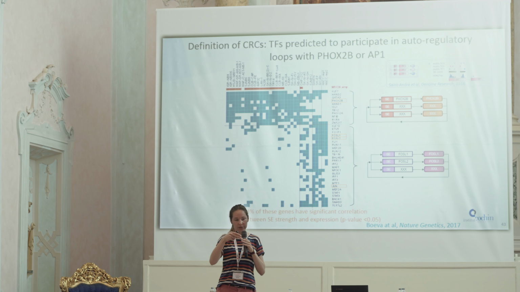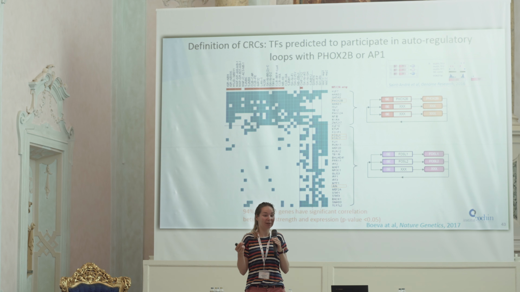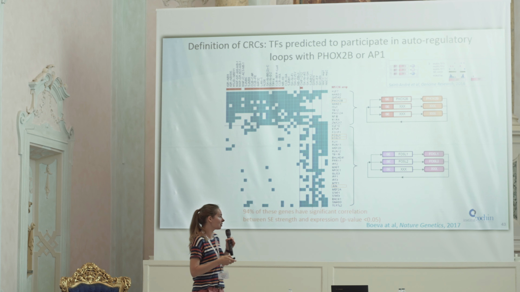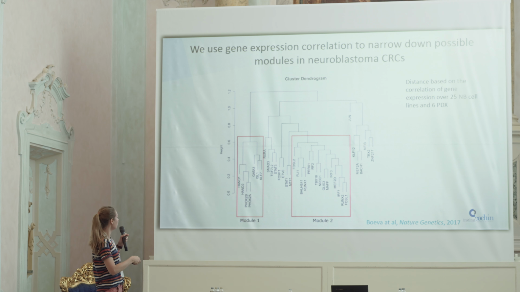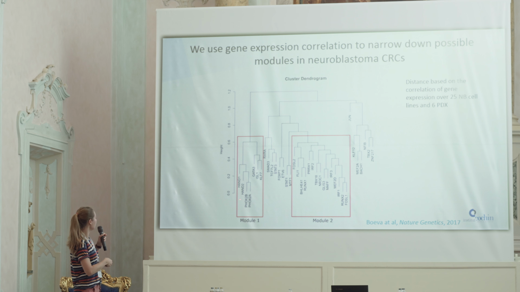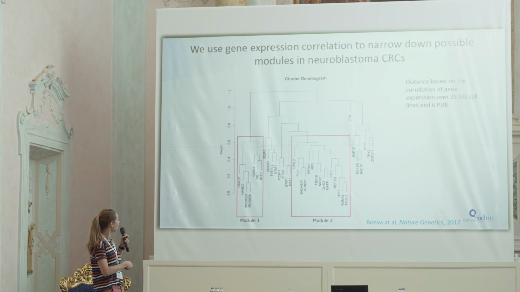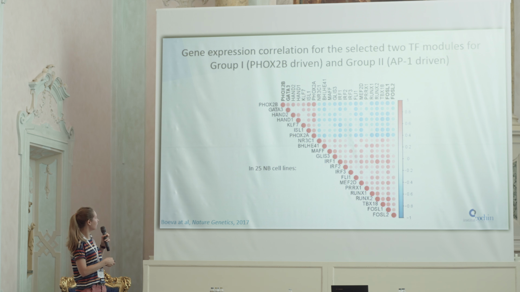involved in a very dense regulatory network, so for example, I activate Eva, Eva activates Ben, Ben activates me, our expressions should be correlated, right? So we looked at the correlation of gene expression for these transcription factors here and there, and we found groups of very high correlation. So one group including PHOX2B, PHOX2A, HAND1, HAND2, GATA3, and the other one including FOSL1, FOSL2, PRRX1, RUNX1, and so on. And this is the corresponding correlation graph.